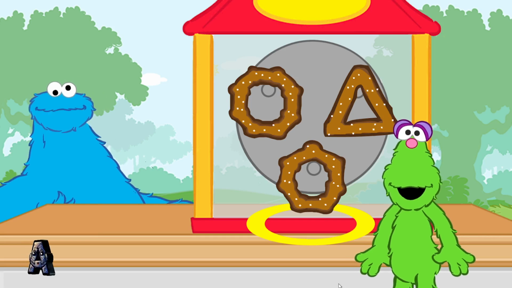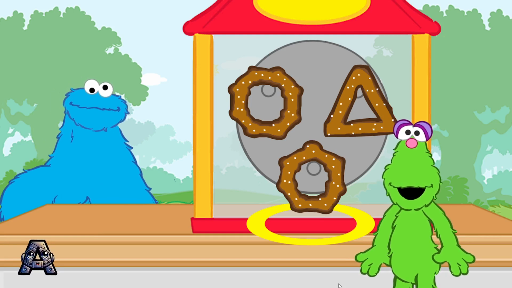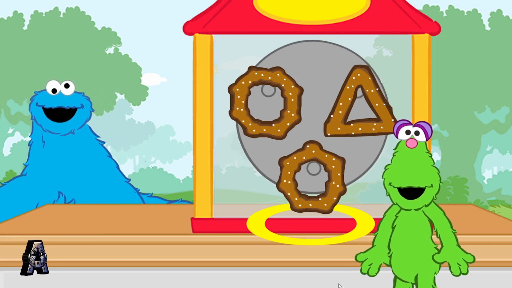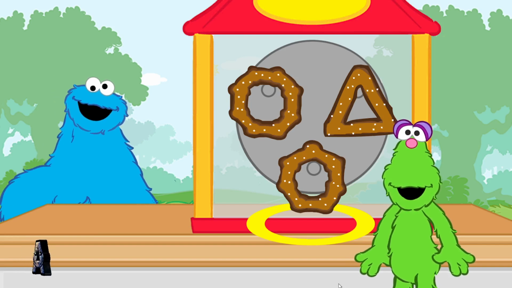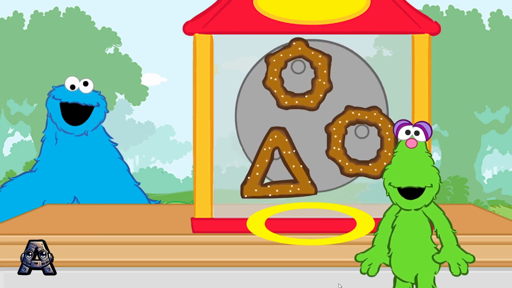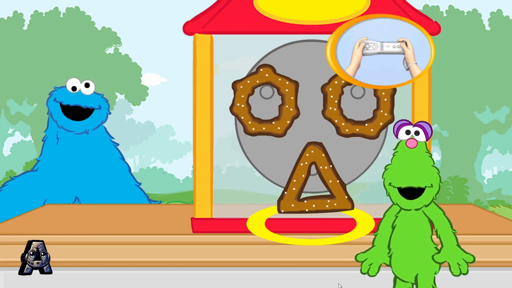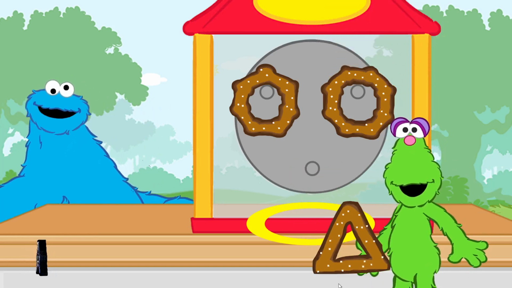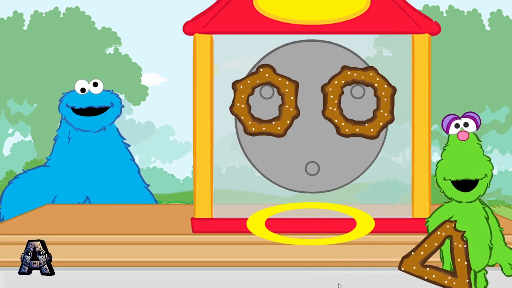Oopsie, that's not the right pretzel. This monster want to eat the pretzel shaped like a triangle. You can do it. If you want to pick this pretzel, press the 2 button. Way to go. That pretzel shaped like a triangle. Order up!